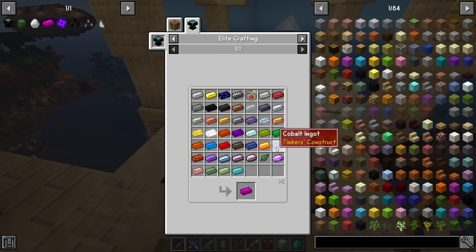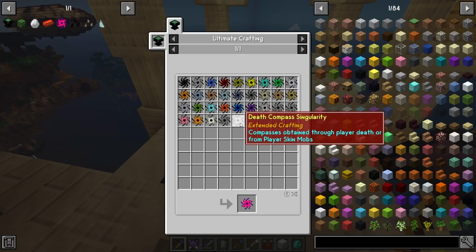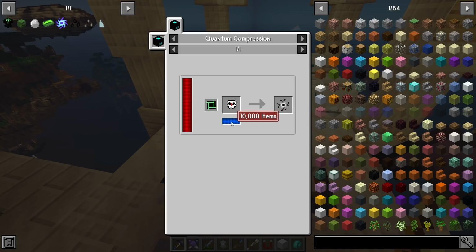This one is not as bad. We should have almost all of these ingots, if not already all of them. So this one I'm not as concerned with. It's the ultimate singularities. And the death compass singularities, we need 10,000 death compasses. The only way I can think of doing this one is to potentially set up some kind of mob farm that automatically spawns in the player mobs, because that's how you can get these.